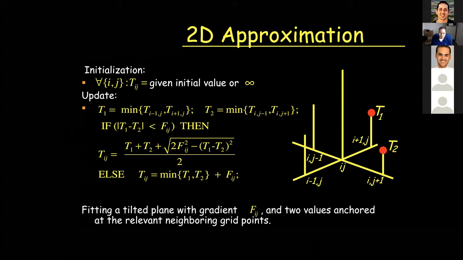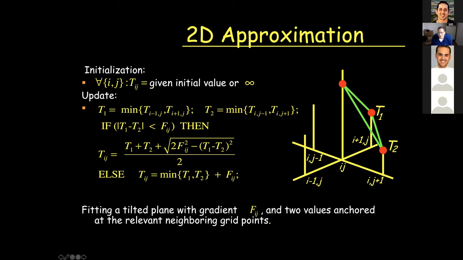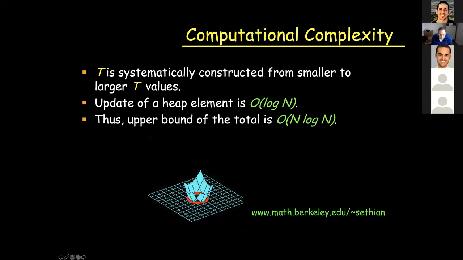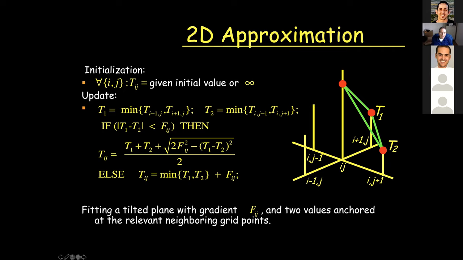You have these 2 points at which you have the value, and then you pick the last one so that the gradient of this triangle is always equal to one, or F if we are talking about the weighted problem. Now, what we are actually doing at the end of the day is solving this kind of quadratic equation in order to propagate from the source point outwards.